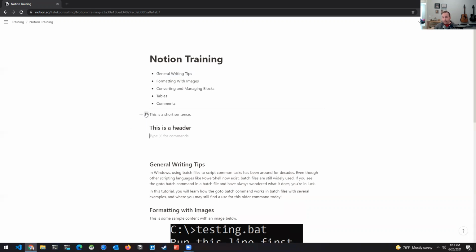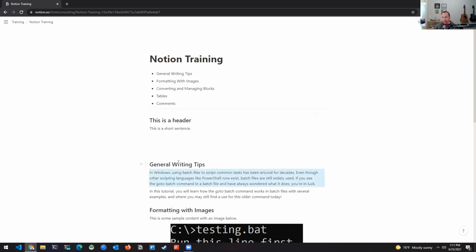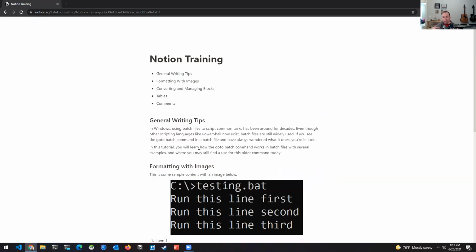But let's say I just want to move this under, you'll notice all I have to do is drag and drop that block itself, either a large paragraph like down here, or whatever I want, and it can easily move around, reorder, and that kind of thing. So it's very flexible in that regard, but with that flexibility it may not always do the things you want it to do.